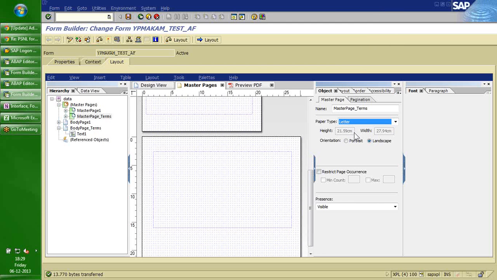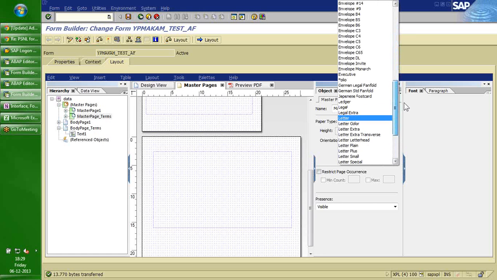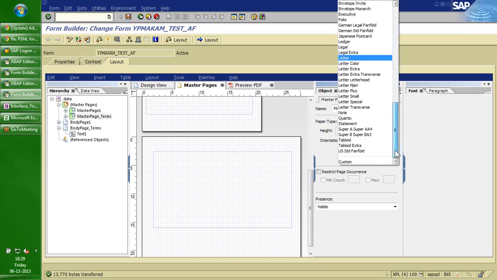What are your choices? A4. Hang on. Drop down on the paper type. So you can create a custom one. Yes, we can create a custom one, and we can do that too. Is there one called like 11-inch? Yeah, we can do that, but the printer should be supporting that. No, I understand. I remember I have done the custom thing for the labels.